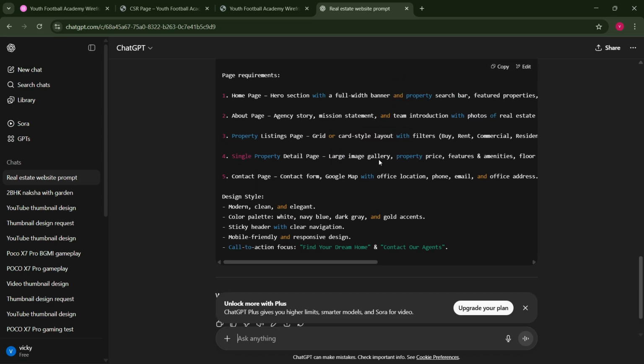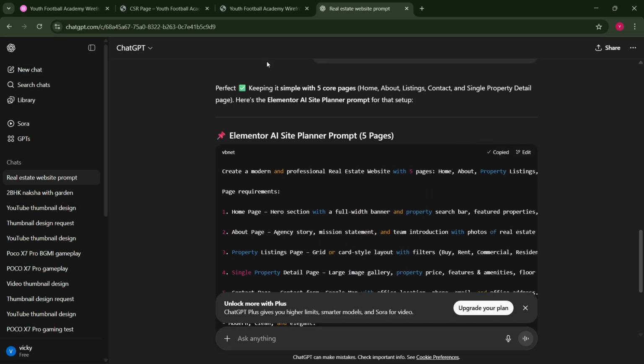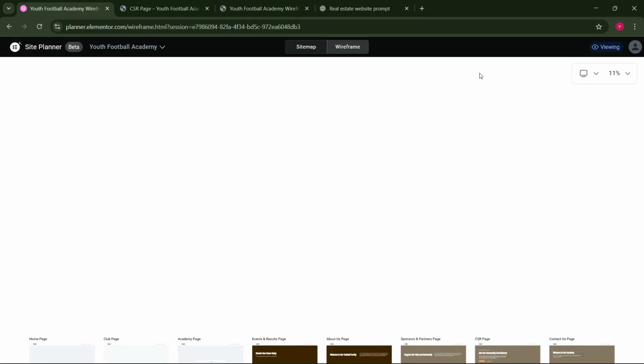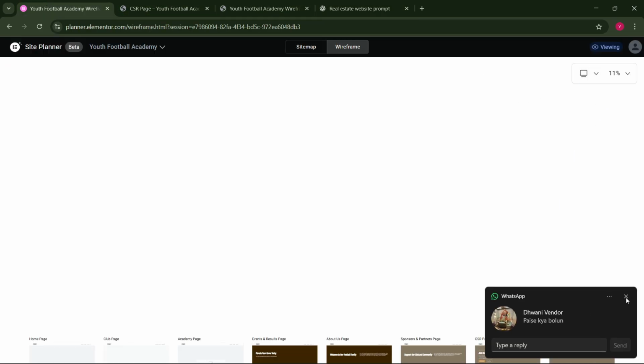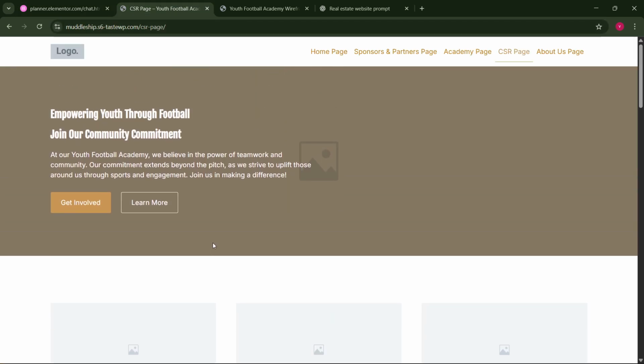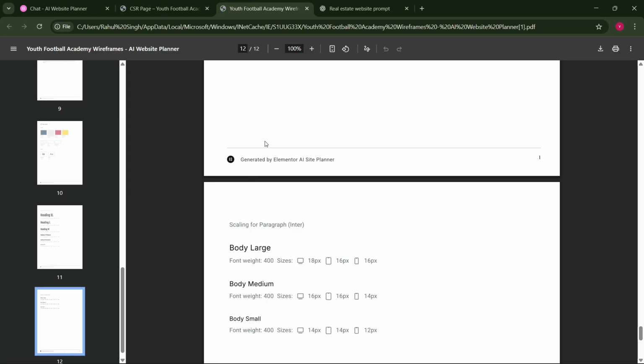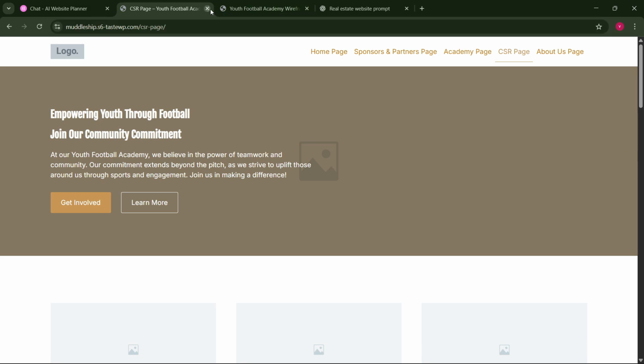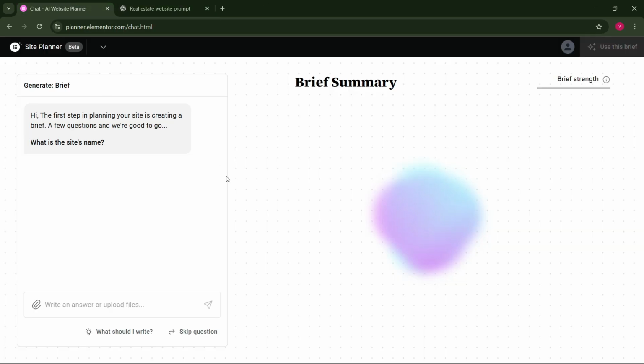Okay, so now what we can do, we can just copy this prompt, and now we have to log into the Elementor. Okay, so let's log into the Elementor, and here you can see that we have the new project option. So let's go to the new project, and here I will show you how we can make this live, also how we can have this doc. Okay, so let me close all of these stuffs, and we're gonna build this whole start.